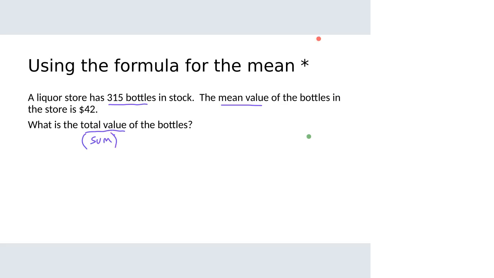And so kind of running through it in your head, well, wait a minute. If I know the mean and I know how many there are, and I'm looking for the sum, the formula that I know that relates the sum, how many there are, and the mean is this one right here, that the mean is the sum of the data points divided by the number of data points. And so that's how we discover, oh yeah, this is one of those problems, because of what do we know and what are we looking for? And those three pieces are the mean, the sum, and the number of data points.